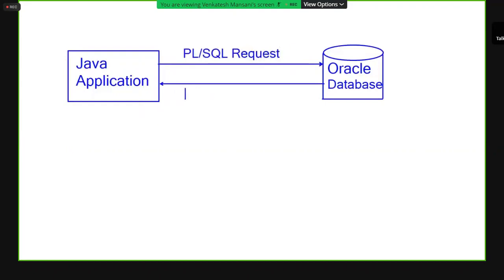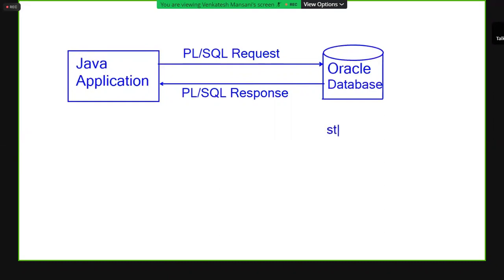So don't forget JDBC. In the next topic, Servlets, I'll integrate JDBC. Whatever you are learning is required again. While teaching Servlets, I'll teach the JDBC Servlet integration part. Again, after learning JSP, Servlet, JDBC, Java Bean, all I'll mix. Like that I'll cover the integration part. That's why don't forget. Java application, Oracle database. I'm sending a PLSQL request, so I'll write a procedure.